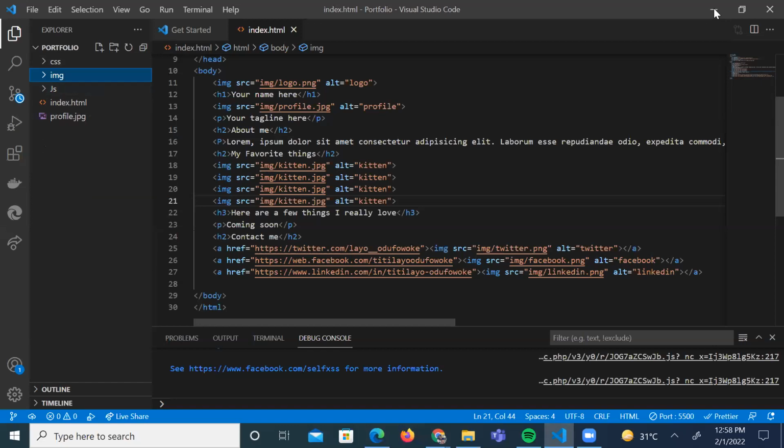So now I want to use this CSS that we just created. So I'll open it, I'll create a new file .css. You can give it any name, but the most important thing is that it's a CSS file.